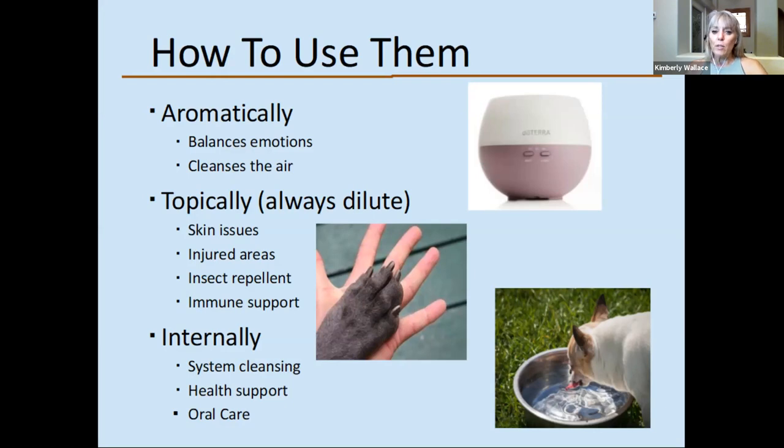One special way to use them aromatically for pets is to use an old rolled-up sock with a couple drops on it and place it in the area where they are. Or you can put it in a spray bottle, diluted properly, and spray it on a little bandana to tie around their neck — so they have their own personal little diffuser walking around with them. This is a great way to help calm pets, and it definitely helps.